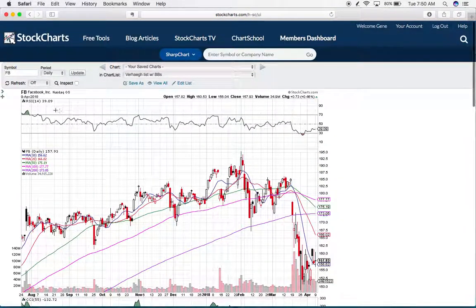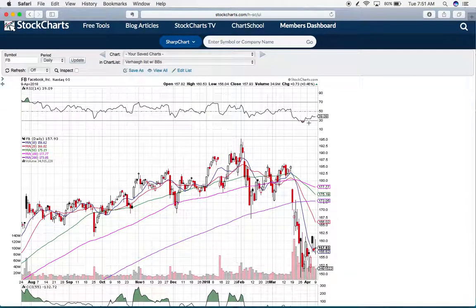But I have the RSI at the top, and the RSI is an overbought, oversold indicator. You see down here, there's the 30, and there's the 70. And whenever the RSI is down at or below the 30 indicator, that's an indicator that the stock is oversold, which means that there's been a lot of selling going on, and it's likely, not promising, but it's likely that there'll be some buying happening soon after. And you can see in this case it did dip down here briefly in the case of Facebook, and pop up a little bit.